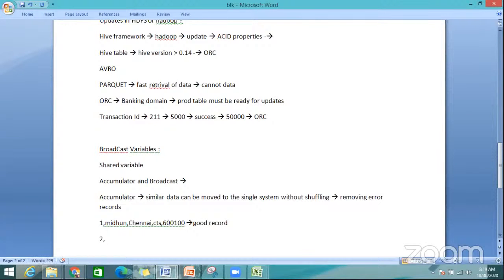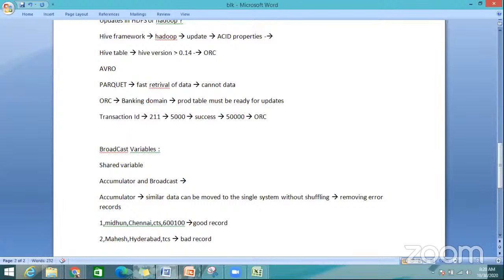Two, Mahesh, Hyderabad, and we have got only this, like this, TCS. That's it. How many fields have we got? Only 4 fields. We didn't get 5 fields. 5 fields can be termed a good record, but we didn't get the 5 fields. One column is missing, so this will be called a bad record.